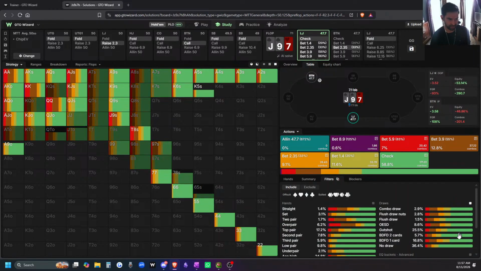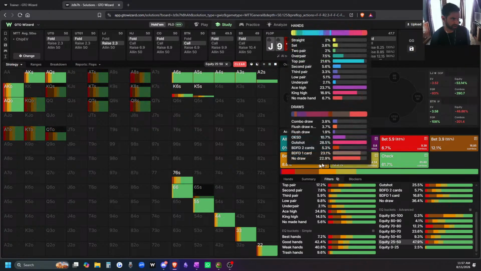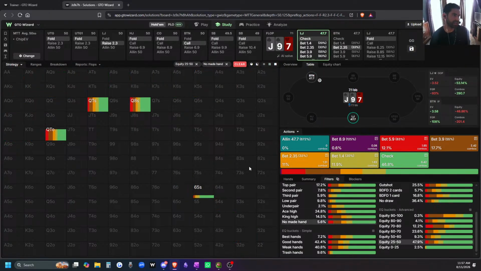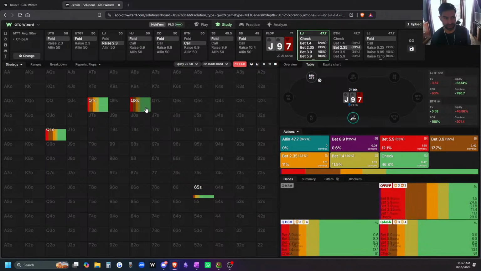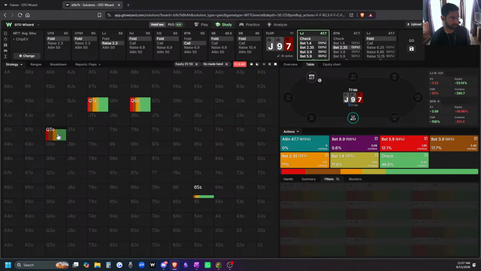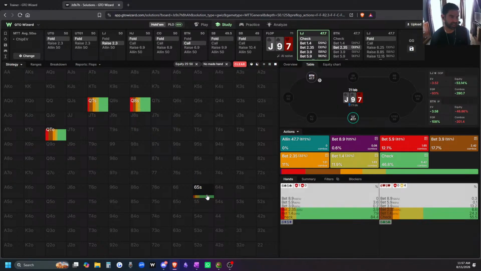So the next category up would be 25-50. And then I'm going to remove pairs. So basically, these are the hardest bluffs that we're going to have on this board. They're not that hard. Gut shot with an overcard. Overcard, open ended. Open ended, gut shot. These might be hard.